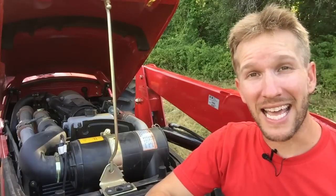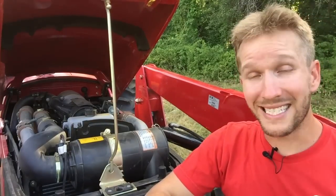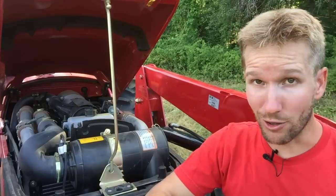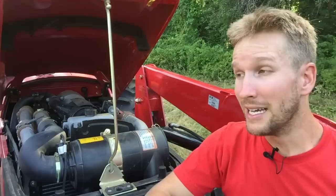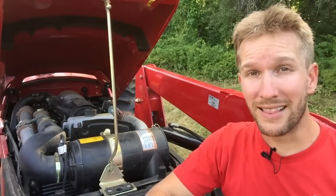And if I let anybody else use this machine, somebody who's newer to the machinery or isn't as skilled of an operator and doesn't look down at that temperature gauge every couple minutes, they could seriously injure or permanently break this machine.